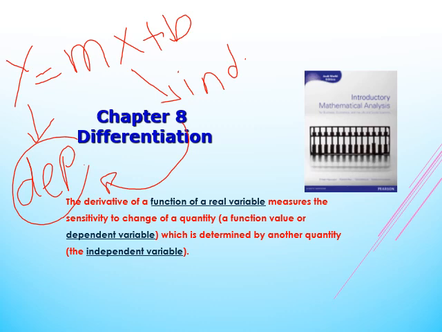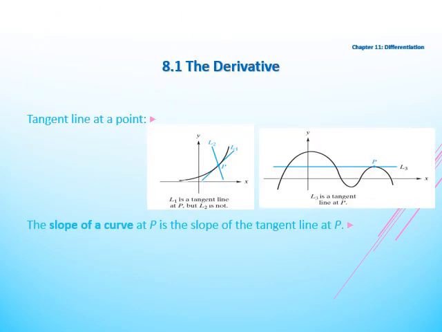Now we measure how sensitive these changes are. If we get very big values for x, it changes the values of y, and if x is a negative or small value, it also changes the value of y, of course yes. But how sensitive are these changes? So we use the differentiation rules to measure the sensitivity of changing the quantity, which is determined by the other quantity. Now let's imagine the derivative as in the chart.